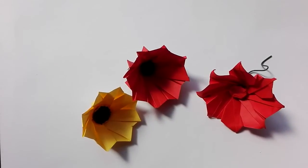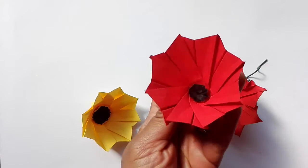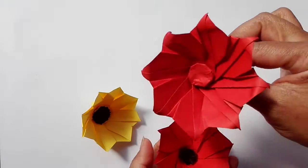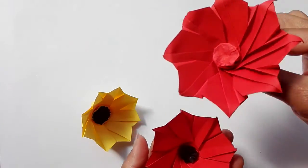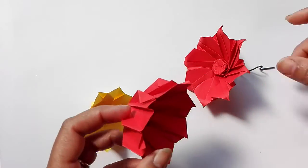Hello, today I want to show you how to make the variation of this pin flower. This one is the original and this is the variation. Okay, let's start.